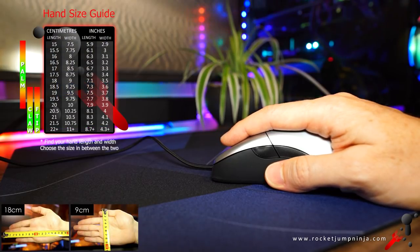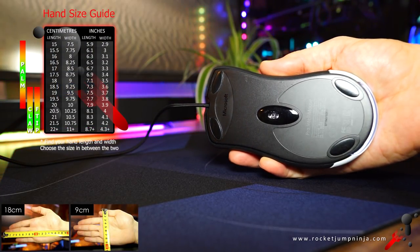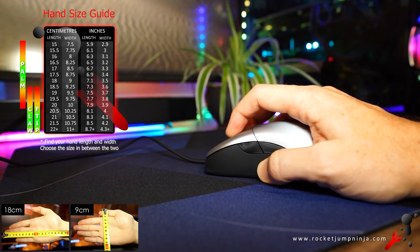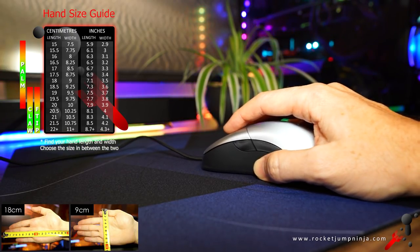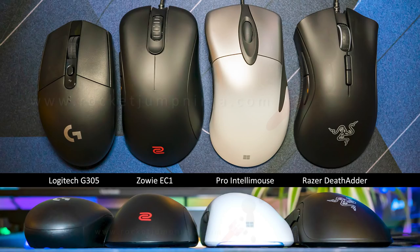I can palm grip this, but I think hands under 19.5 cm could palm it too. Otherwise, I'd actually recommend it for claw and fingertip grip for hands above 20 centimeters. It's one of the few extra large mice on the market. Here's a size comparison so you get a general idea.